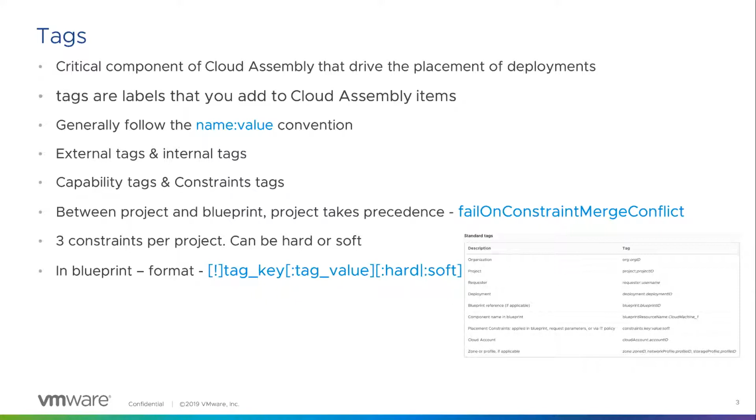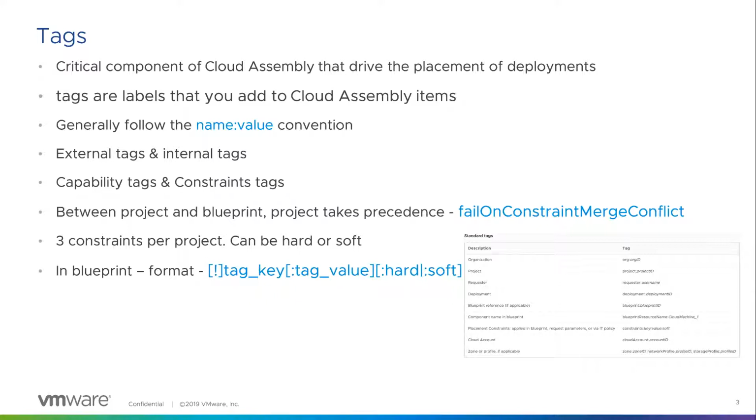right? Now, depending on the source of the tags, we can categorize the tags in two ways: external tags and internal tags. External tags are the tags that you define in vCenter Server and other public cloud environments. Those are discoverable by CAS. So if you define anything in vCenter Server or AWS, those would be visible in CAS, so you can use those as well. And the internal tags are the tags that you define only in Cloud Assembly. You can define and use them in Cloud Assembly, but they are not visible in vCenter Server. So it's just external tags and internal tags.